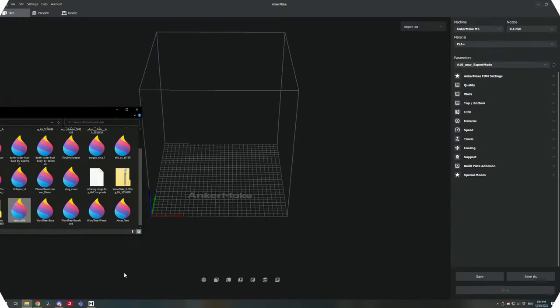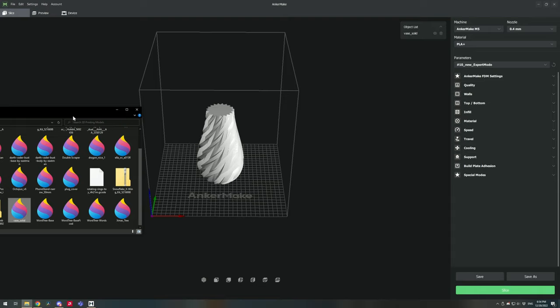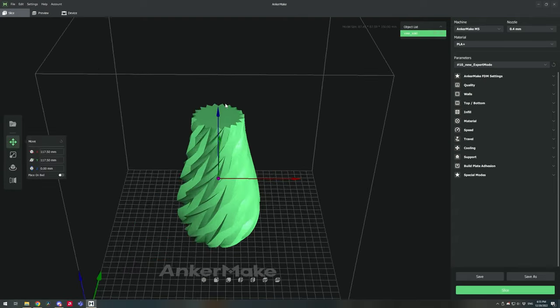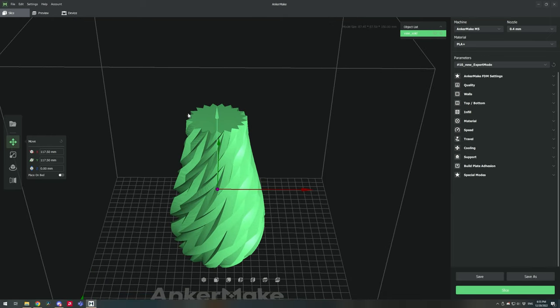All right, we are here in the past and we're going to grab our vase model. I have this solid vase model that I found on Thingiverse, and this one is made for vase mode. Now, I'm not entirely sure why it needs to be solid for vase mode. I would hope that it doesn't fill in the top, but let's see.